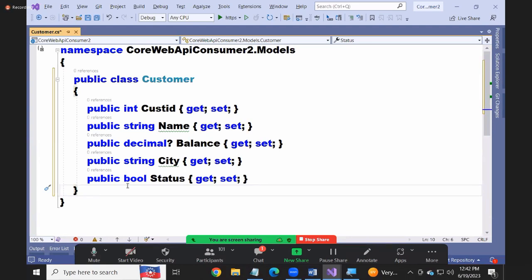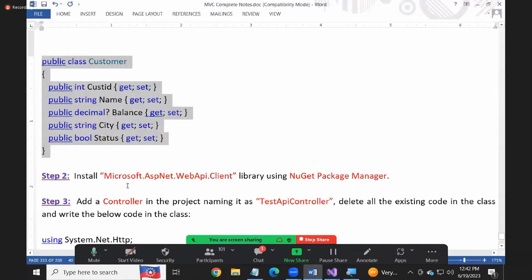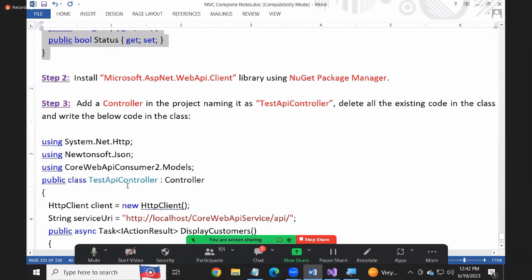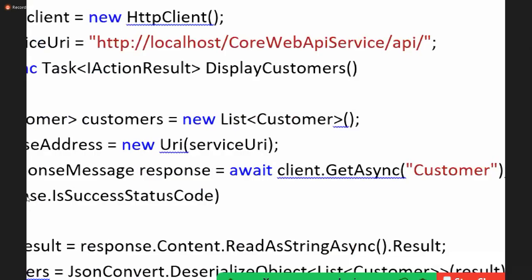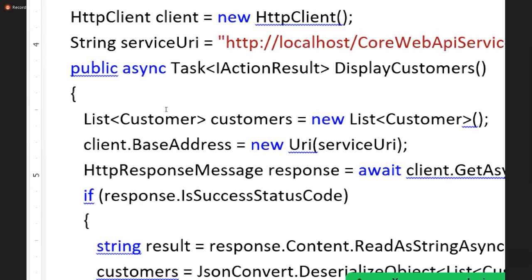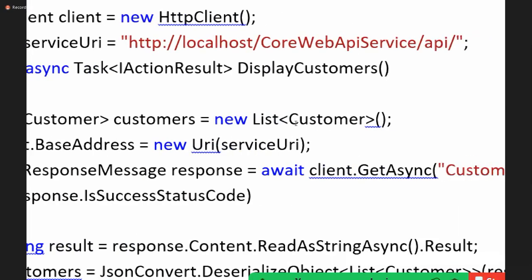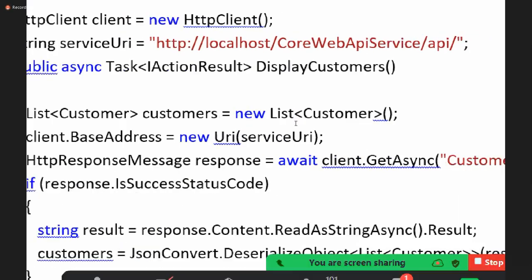What next? You are required to install a NuGet package. Microsoft.AspNet.WebApi.Client. And under that we have the class. What class? I explained to you about this class, the HttpClient class. Next, you are required to pass the URI. This is the URI.